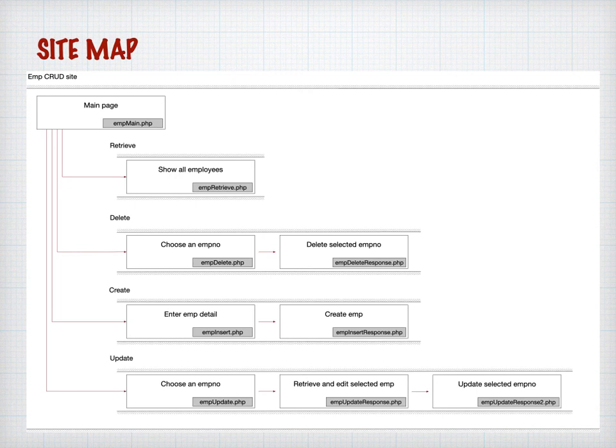So back to the sitemap, what we've basically done is about half of this. We've done the retrieve, where we use a select statement. We've done the delete, where we're using a delete statement. And we've got two more to do: the create and the update. These get progressively harder. Create and update are the two harder ones compared to retrieve and delete, but we'll tackle them in the next one.